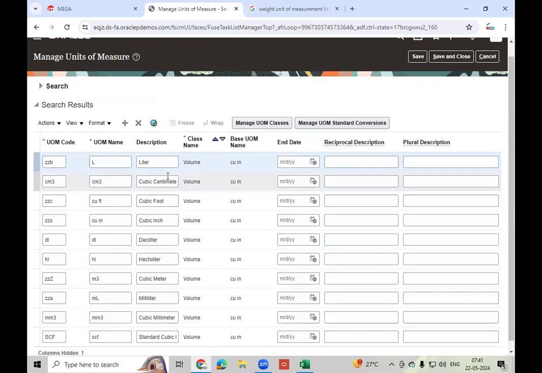Don't think about why they listed inches, foot. Those we generally use for distance, right? Area. Likewise, we can create it.